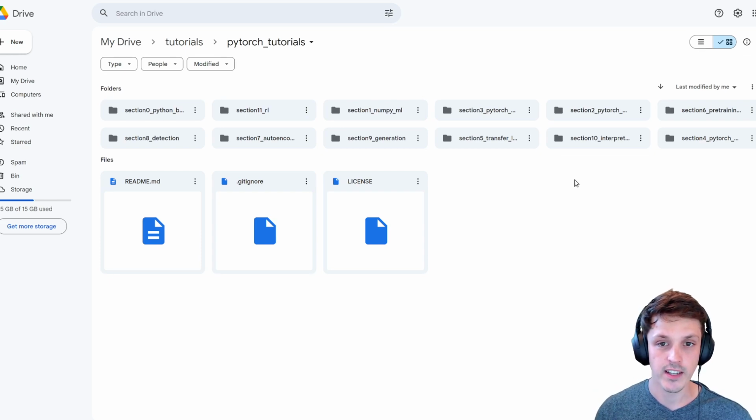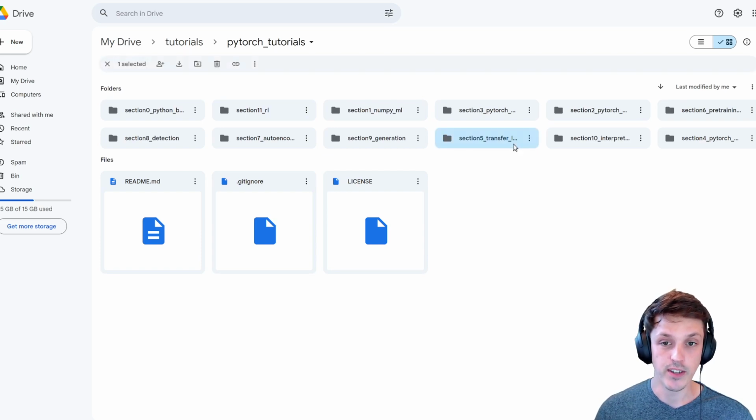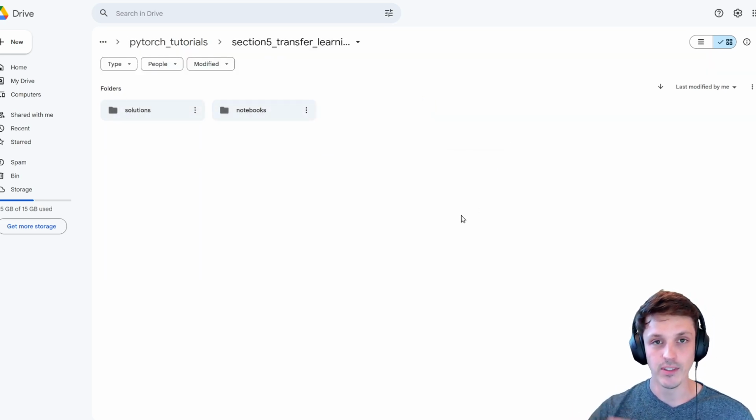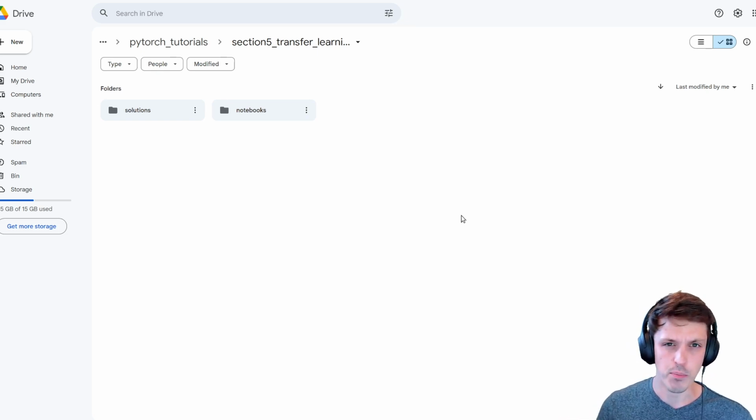There are a few things you need to be aware of when you're using Google Colab, and we'll go through an example of getting one of these up and running with a GPU or potentially a TPU on Google Colab. Google Colab is free to use, at least the free level is free to use. There are other tiers which give you access to more compute and let you run your notebooks for longer periods of time, but you can have a look at that. If you just want to use the free tier, that's enough for the notebooks that you need for this tutorial series.